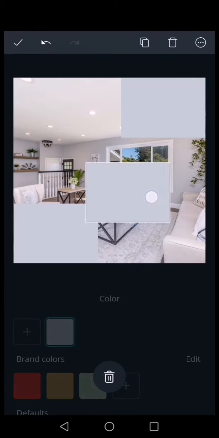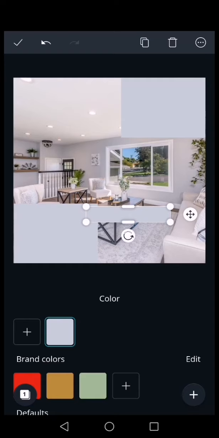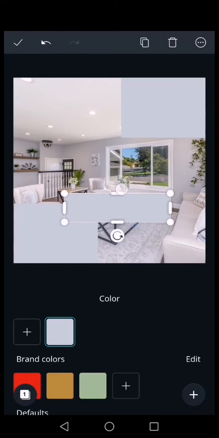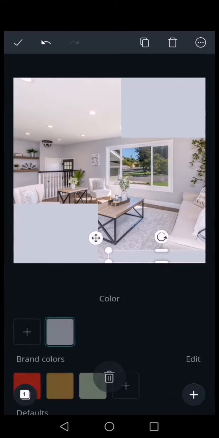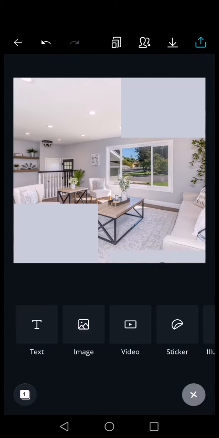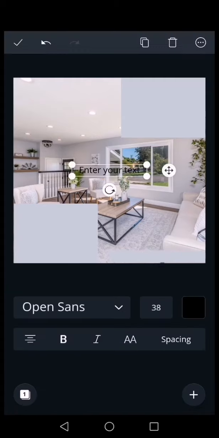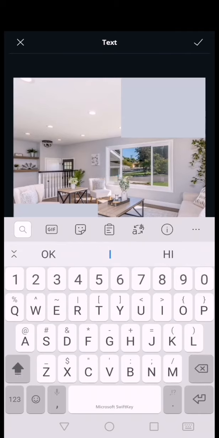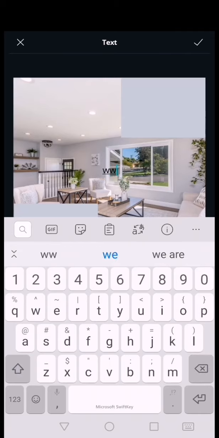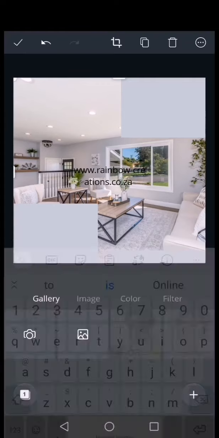Then you resize it, and I want another one because I want to add the name of our business at the corner there. So I'll tweak it in such a way that it fits. Then you just click, you drag, and you size it, and you click, you drag, you size it. Now I want to add text. So I'm going to add the website for my client so that it displays and it's on our customer's head when they see it, even though we're not selling. So we're not selling, but we are also sharing our brand with them.